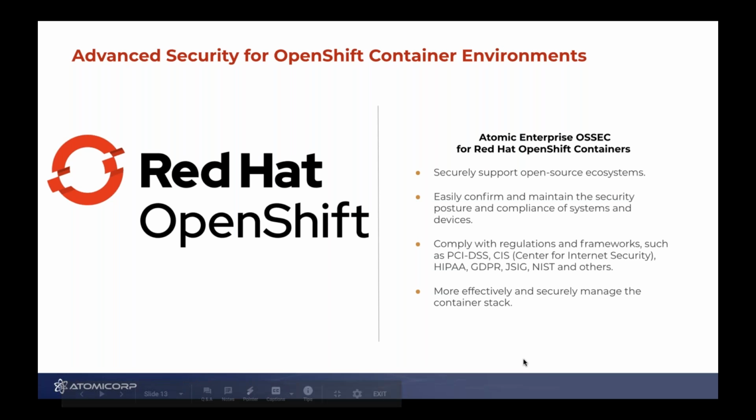Let's talk about how we are working with OpenShift. Right now we are in the Red Hat marketplace. There's the Red Hat IBM marketplace. You can find our platform there now. It's available. It runs on an operator. It is the server component of what I showed in the application before. This isn't the endpoint piece. It's the server infrastructure for managing. It's the brain, so to speak.